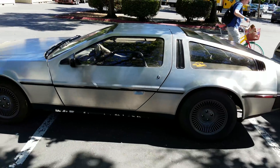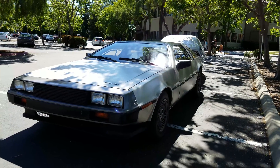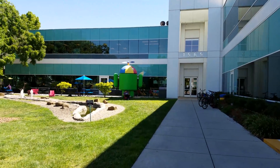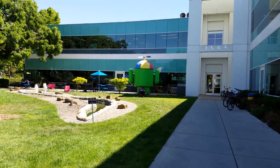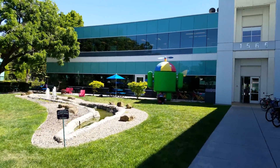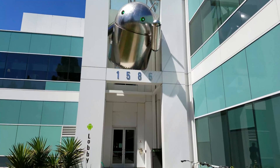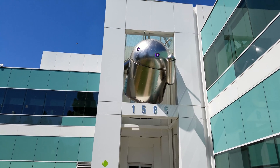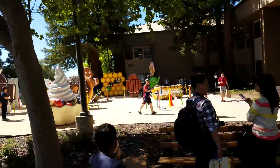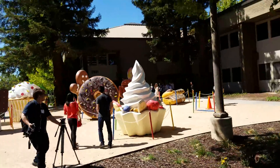Along the way we were a little distracted by this DeLorean which is pretty sweet to say the least, and of course some other interesting Android statues that you might not have seen before, like this crazy little Android pinwheel statue with a cool little pinwheel hat, a nice little seating area and stuff over there, and then of course that infamous Android Chrome statue when we thought that Android and Chrome might be merging. Finally we found all the statues which seem to be kind of haphazardly placed in the middle of this courtyard here.